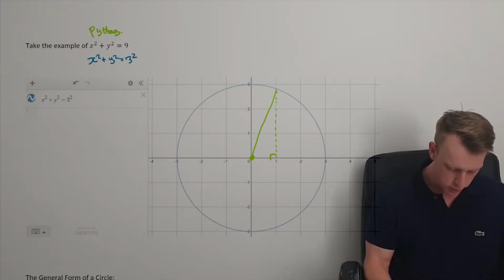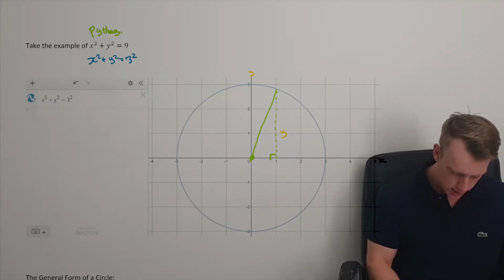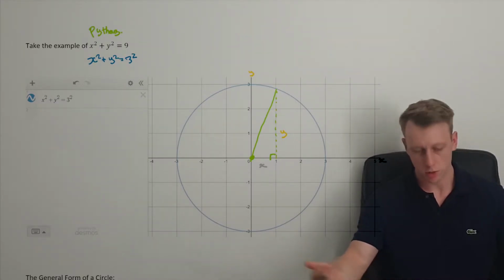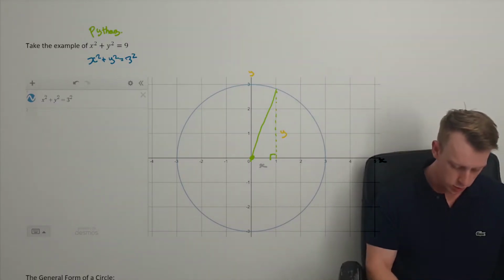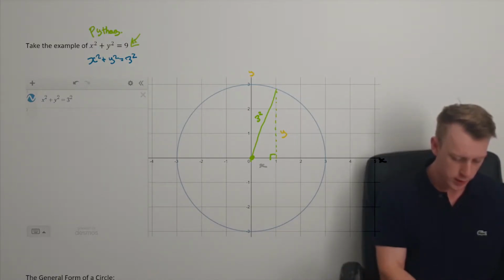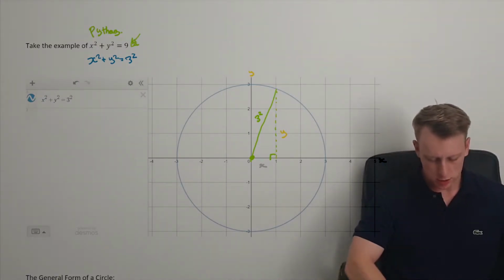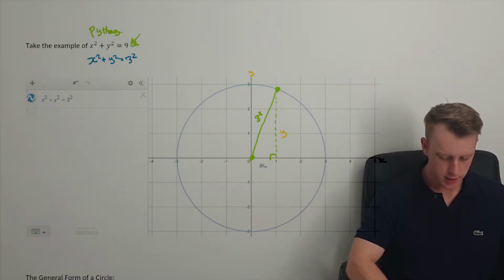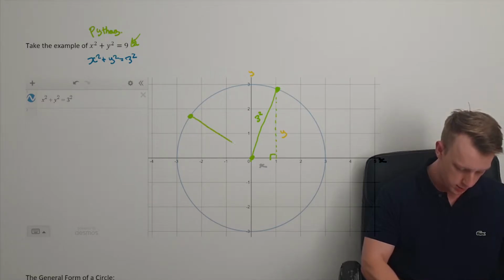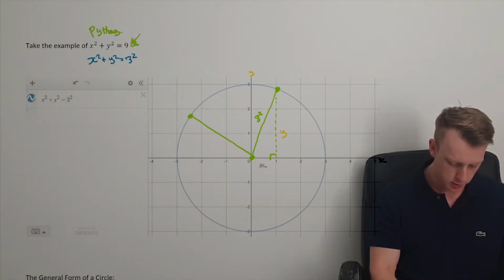And so we could dot this down. That would be a right angle triangle here, with this distance being y and this distance here being x. If you took x squared plus y squared, that's equal to 3 squared by the definition of this relation. And you could just map that around the entire circle. So you could pick this point here, that's the center of our circle.